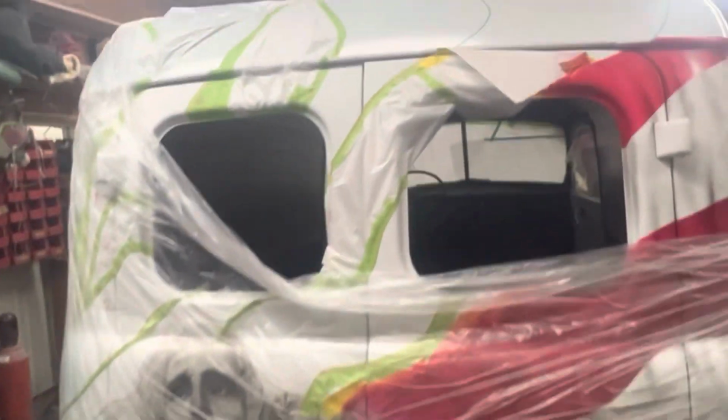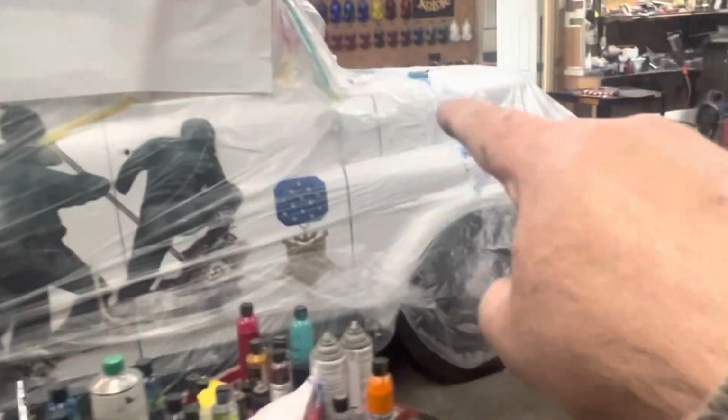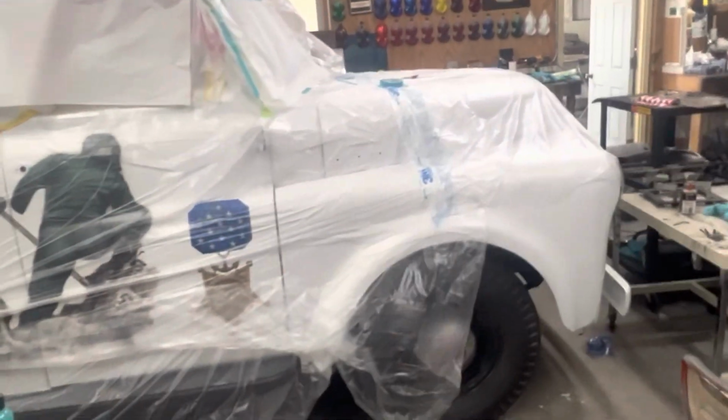Here's the patriotic van I'm working on for the local Chrysler dealer in town. Turning out pretty sweet. Doing a full wraparound. It's all covered in plastic. I'll post it later on my page, but the Mount Rushmore fully wrapped. Freedom isn't free. And they got the raising of Iwo Jima, Medal of Honor. We're gonna do a couple war heroes over there, some 9/11 stuff over there.